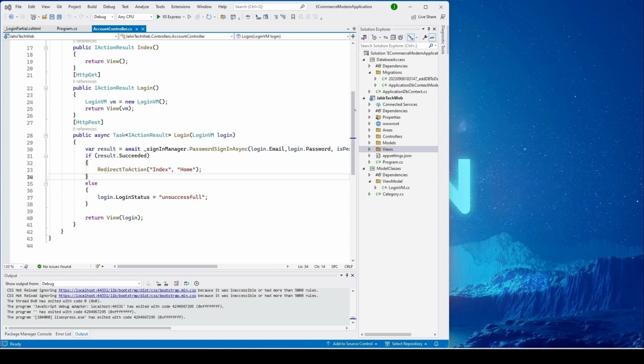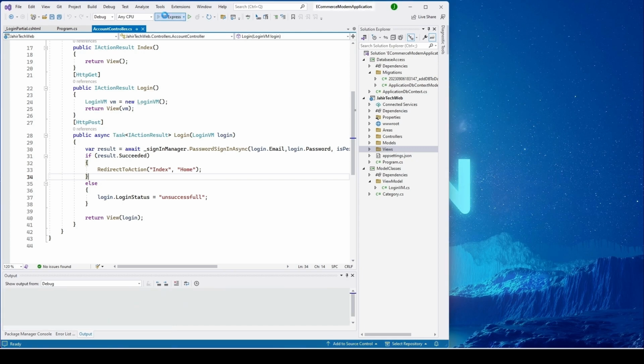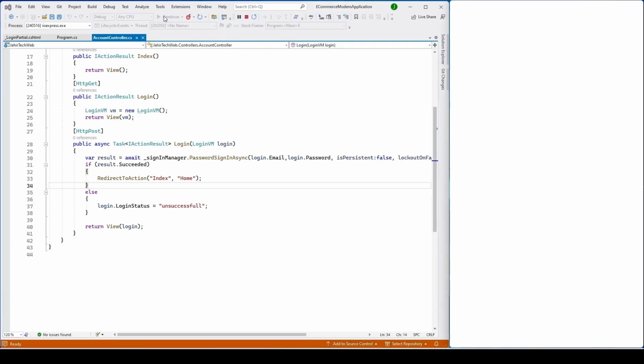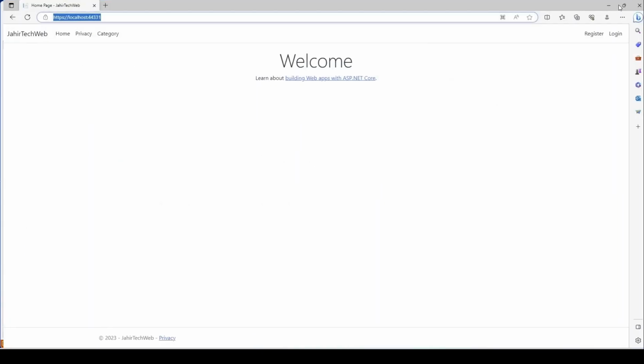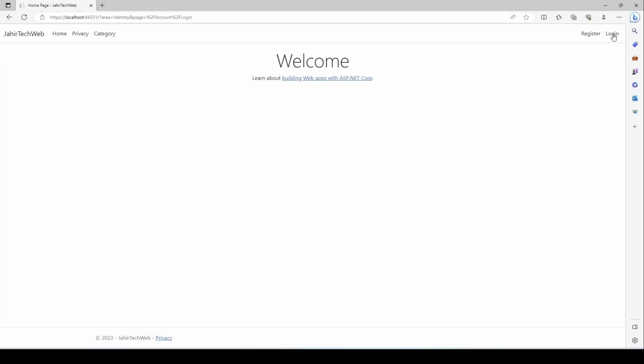In our previous video, we completed the login process. In this video, we'll go ahead and fully complete our login and then the registration process. So guys, you can see we did include and run this project again. Let's run it and see if we can route to our login page when we click on the login icon on the top right corner of the view. Let's make it bigger, and then I click on login and the login page didn't come up, right?